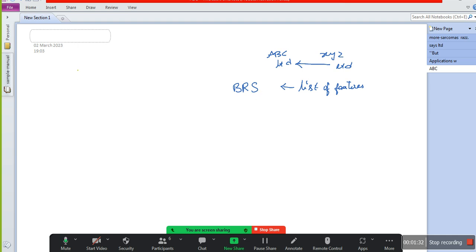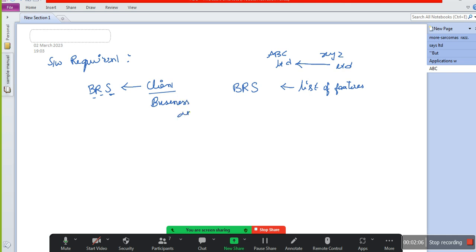First, what does a requirement document mean? A software requirement, as I told you, means the features that are expected to be present in the software. How is the software requirement given initially? They will provide a BRS initially. BRS means Business Requirements Specification. This is prepared by the client and given to the business analyst, and the business analyst prepares it.